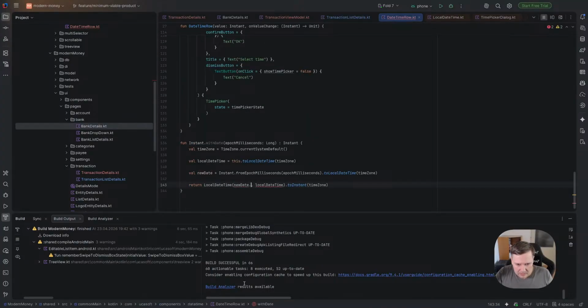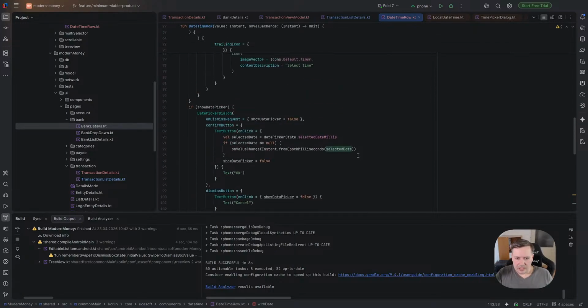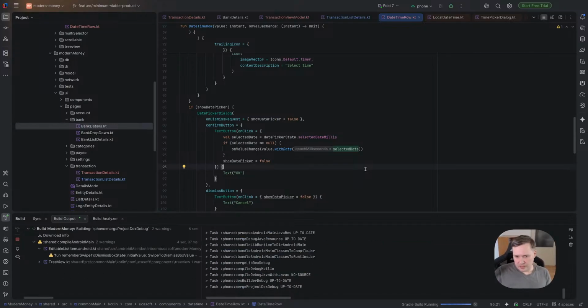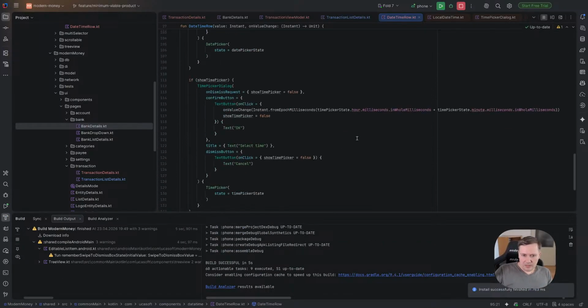So I guess it's date, and here it's time, this way. In this case, all we need to call is on value change with selected date. So let's see how it will be with date, and then do the same approach with time. We will do really the same.